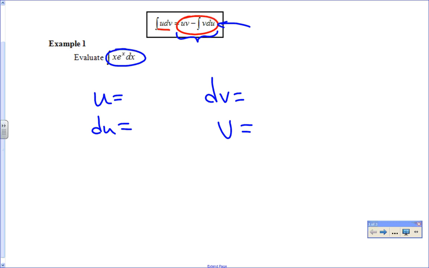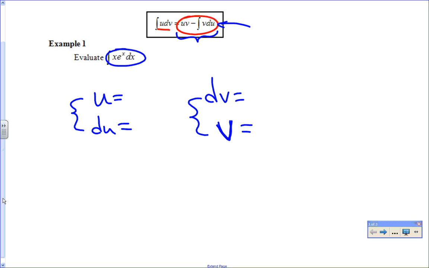And this is a v over here. See, even mine kind of looks like a u. There we go. So here's where you just have to choose and hope things work out, okay? So everything has to be substituted for. On this side over here, we're taking a derivative, correct? On this side, we're taking an antiderivative. A lot of times what I do as my first choice is, well, what do you think? Is taking a derivative of something easier normally, or is it antiderivative that's easier? Derivative's easier, right? So in other words, antiderivative is harder. So what I would do is in dv, I would put something that's pretty easy to take the antiderivative of, just for my first try, to see if that would work out for me.